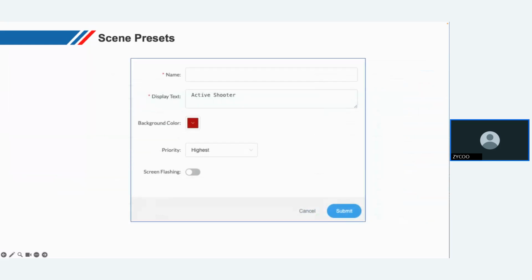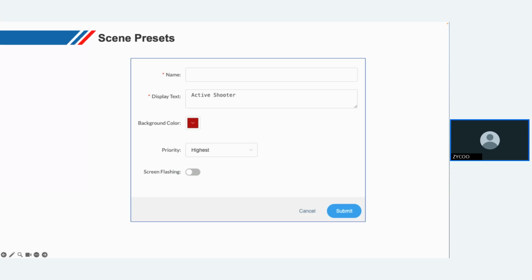Okay, and on the screen presets page, you can also click the create button to add some new presets, and you can give it a name. You can customize any display text, and you can click the button to select the background colors you desire, and you can enable or disable the screen flashing for higher visibility.